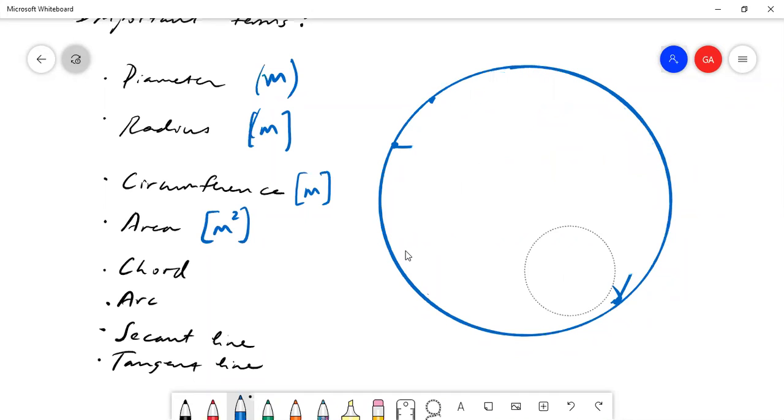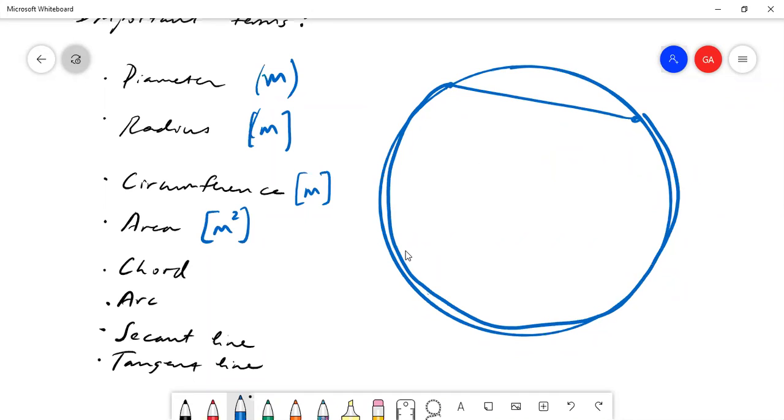If a chord is a line on the inside, then an arc is the corresponding line on the outside. So that line that you just drew, the curve above it or the curve below it could be an arc. Yes, good. So now Audie, I'm going to pick on you again. What are the dimensions of an arc?